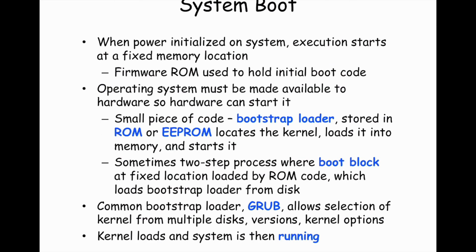System boot. So what happens when you turn on the machine? You turn on the machine, and the first thing that happens is a lot of system integrity checks occur, and that's driven by the basic input output system, which is part of your firmware, right? That's something in hardware. And there's a small piece of code called a bootstrap loader, and that's stored in read-only memory or electrically erasable programmable read-only memory, or EEPROM. And what this bootstrap loader does is it locates your kernel. Now, it can either locate your kernel directly and load that, and your operating system has control of the machine, or it can locate your kernel indirectly through something called a bootloader.